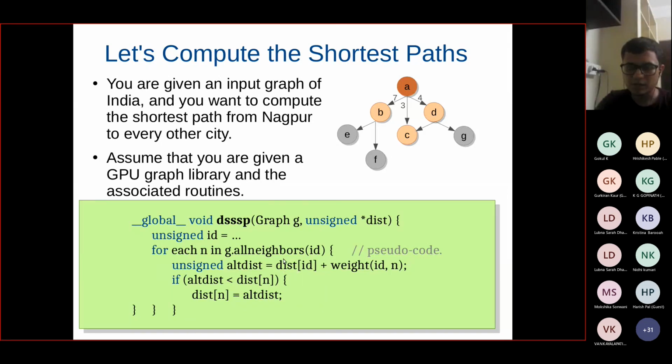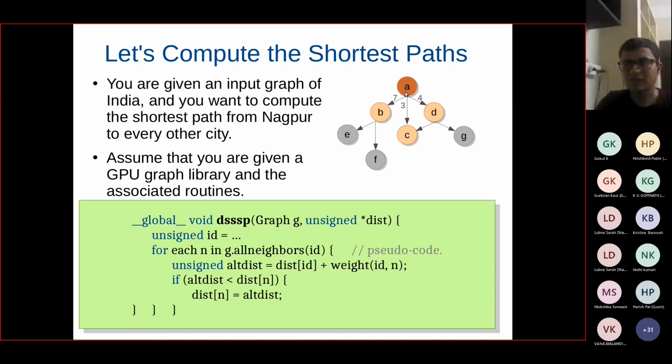Let us say that the reading of B, whose initial value is infinity, is done before this writing is done by vertex A.